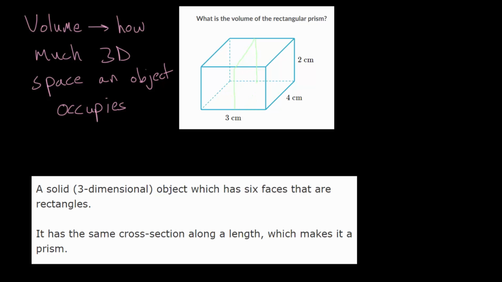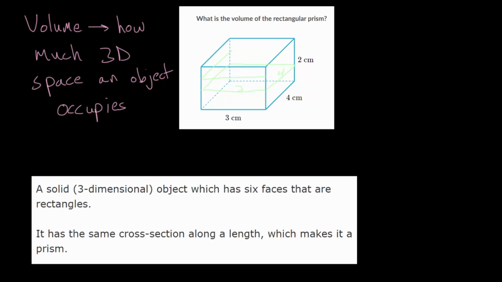And there's another way we can cut it as well. If we cut it going up essentially along this direction, and again, I'm not drawing this perfectly, but you can get a rough idea of what we mean by cross section. This rectangle would be a 3 by 4 rectangle. So any cut we made going up would also be a 3 by 4 rectangle.